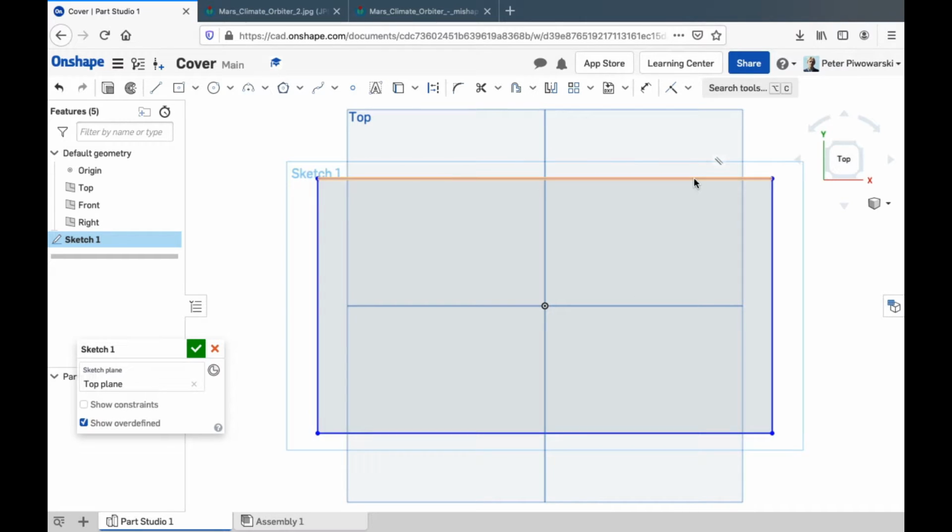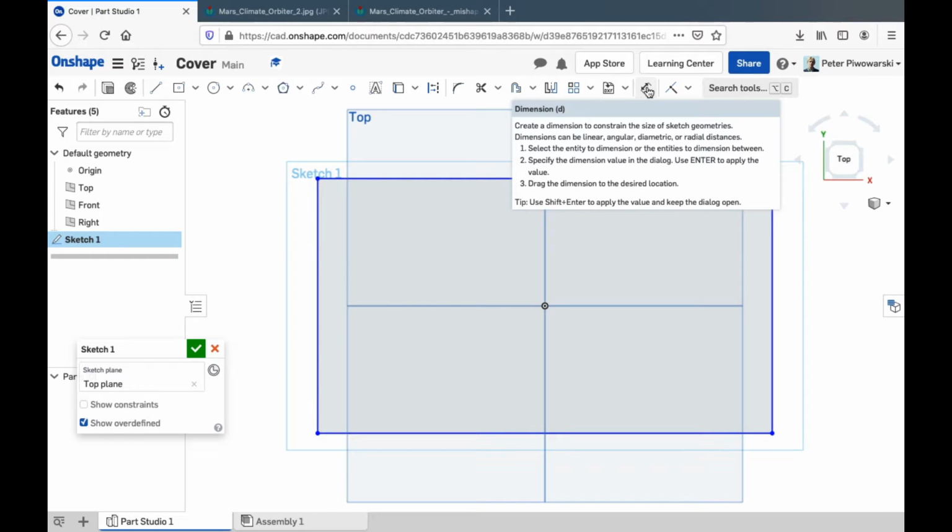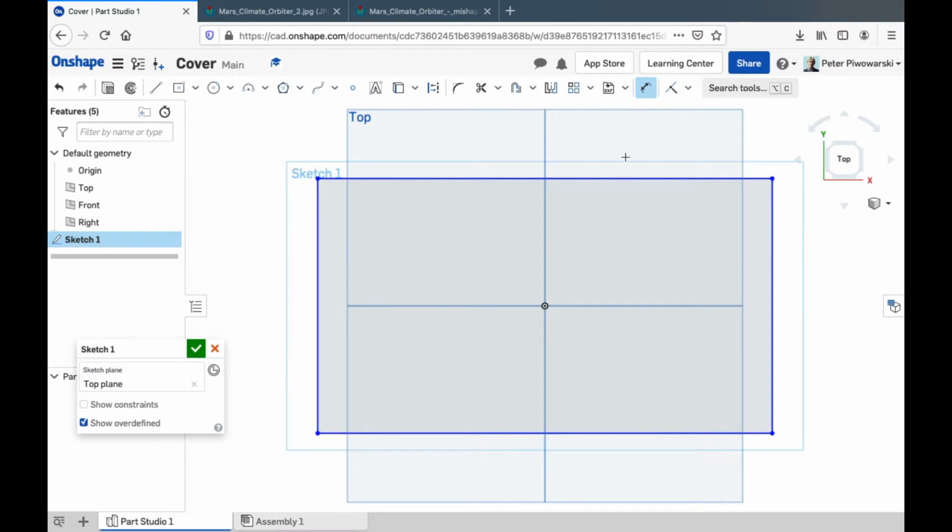And the way I can tell these lines that make up the rectangle how long to be is I can click on the dimension tool right up here. Now my pointer turns into a plus sign again, like it did when I drew the rectangle, to show that I have a tool active. I'm going to click on the top line of the rectangle just once. And now it's going to let me put this label wherever I want it. So I'll click again when I have the label where I want to put it.